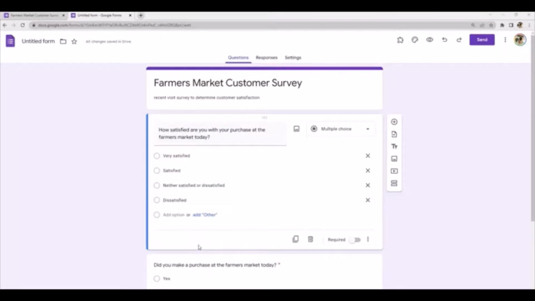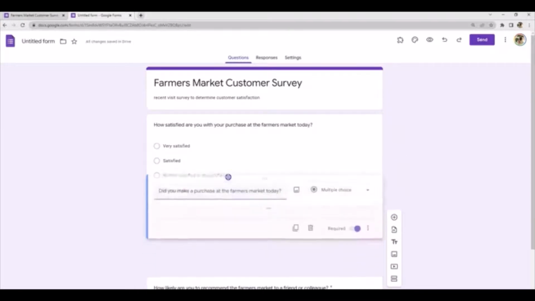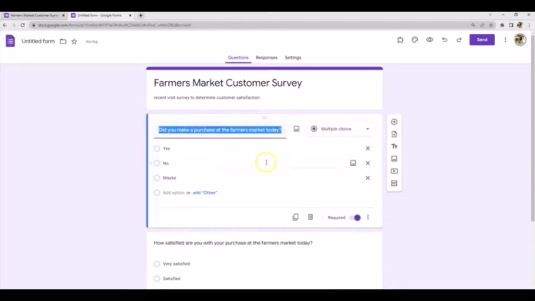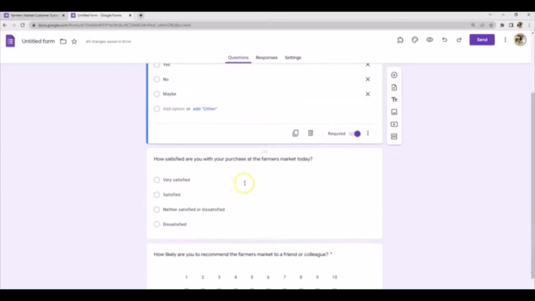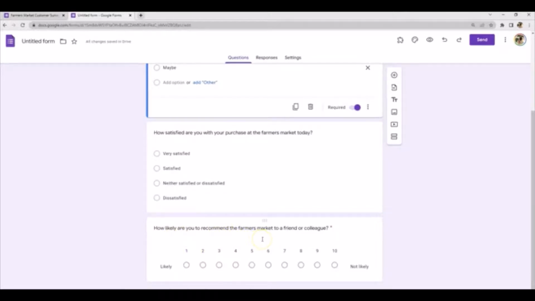For this survey, we're kind of just typing the questions as we go along. But the order in which we type the questions in doesn't have to be the order in which we distribute the survey. So when you get done, when you're reviewing, something that you could do is just click on the questions and you could move them around, just drag and drop them. I'm going to put this question first just so it would flow. Did you make a purchase? Followed by how satisfied you were with your purchase if you made the purchase. And then, how likely you are to recommend. So these are questions that we could always include in our surveys.